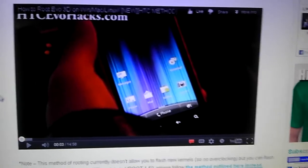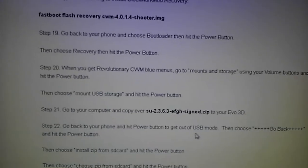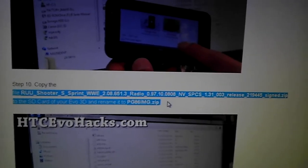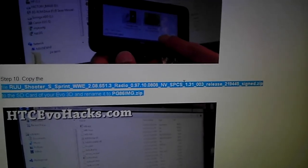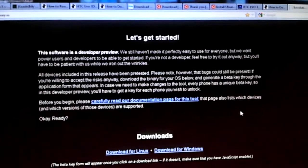If you have any questions, or if anybody else has tried this root method, and then going down to this step right here, where you achieve S-OFF, and then flash that right here. See, I think that's the section that downgrades you to HBoot 1.4, if I'm not mistaken. And then you can achieve S-OFF with the revolutionary method right here, possibly, to get that token or whatever. But like I said, this is advanced. They say don't do it unless you're a power user or advanced user or know what you're doing. Otherwise, you could brick your phone.